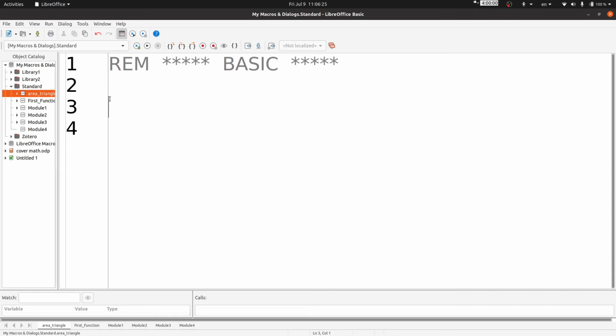All right, so we're going to make it from scratch here. By the way, we're going to calculate the area of a triangle. That is our goal here. Now, in order to do this, you need to first type Function and then the name of the function you want to create. So we're going to call it area_triangle, and we're going to have two arguments, b, which is going to stand for base, and h, which is going to stand for height.